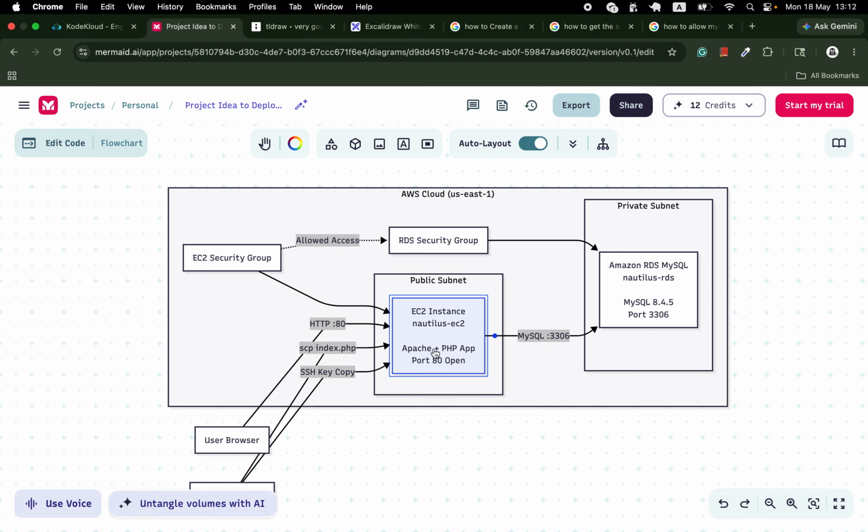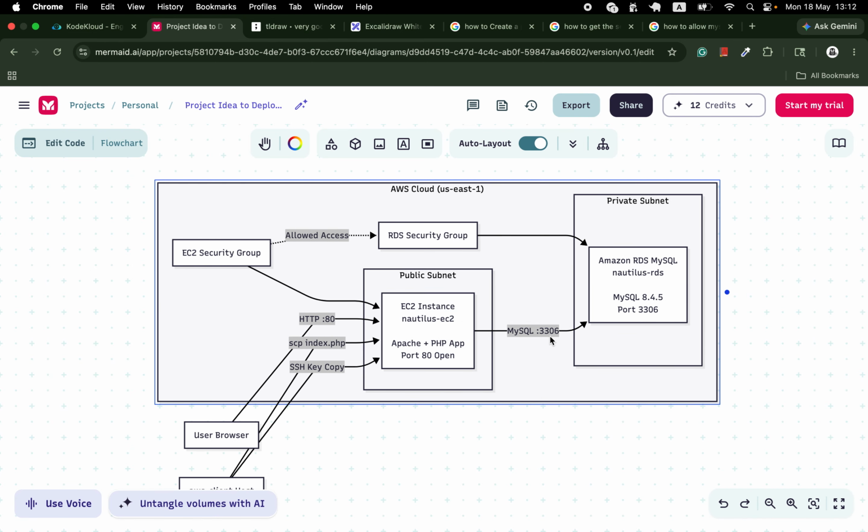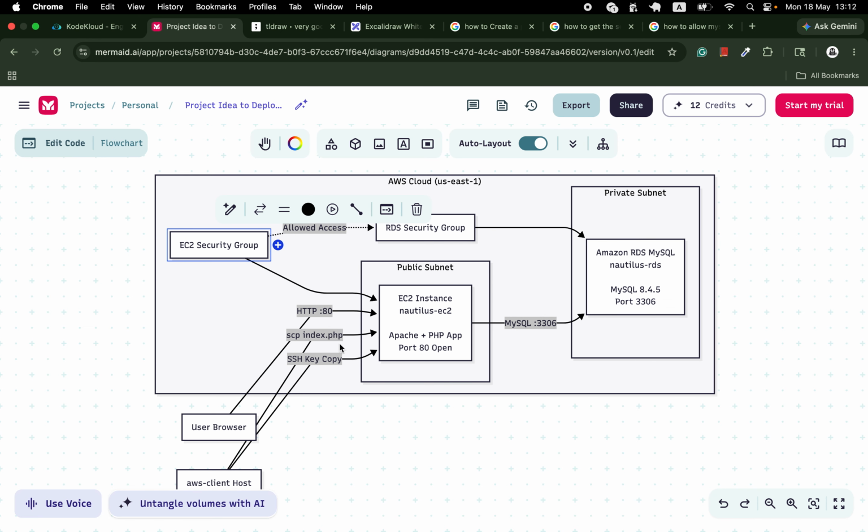So here's the infrastructure. So here we do this connection right now. That's why we need to know the security group ID, and then we're gonna allow access from EC2 instance to RDS instance. So this one is listening on port 80.